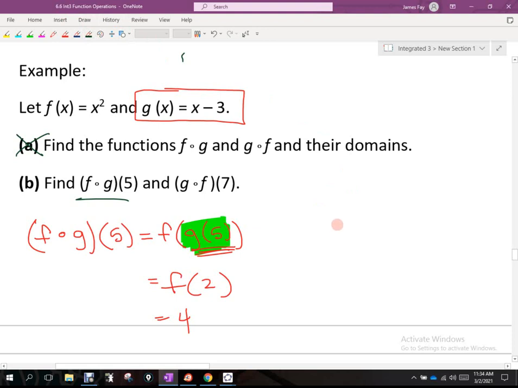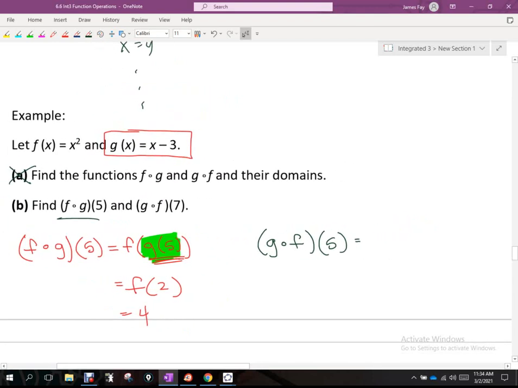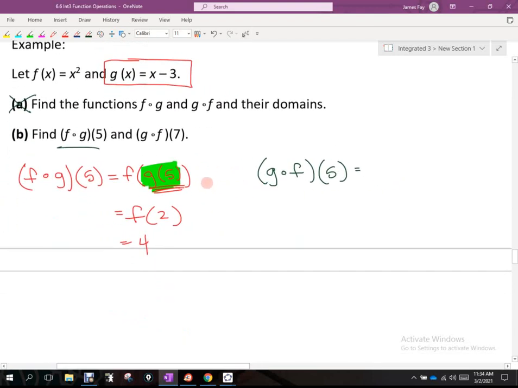I want to do, let's go, g composed of f of 5. So when I write that, what did I do compared to what we did in red? I just reversed the order, right? So now if I rewrite it, it's g composed with, so parenthesis, f, and I've run out of functions, so now I'm going to put the 5 there.